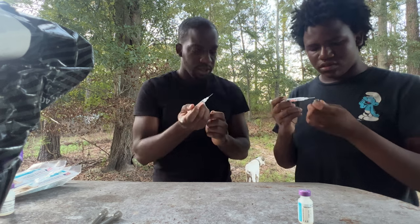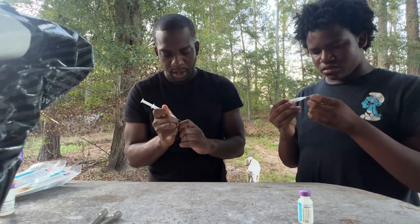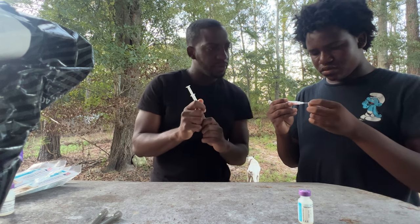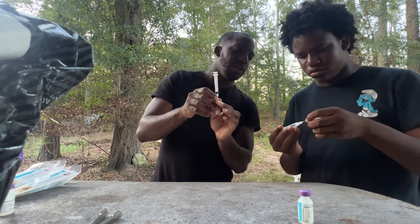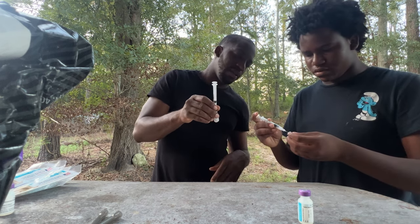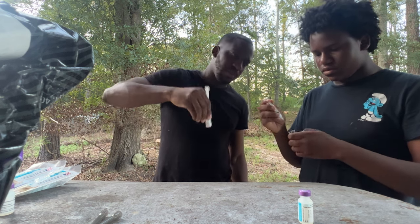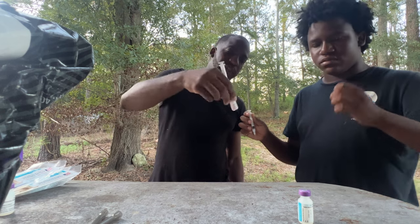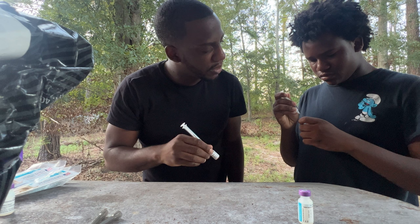And what I do, again, turn it to the side so you don't stick yourself. And then put it in that little hole in the middle. Yeah, and then just push it in there. You want it to go in there now. So push it in there. Yeah. That's it. And then just shake it up. You can leave it in there. It don't matter. Turn it to the side so you don't poke yourself.